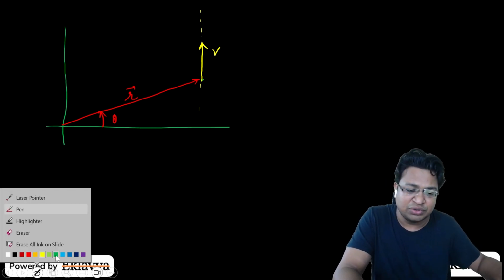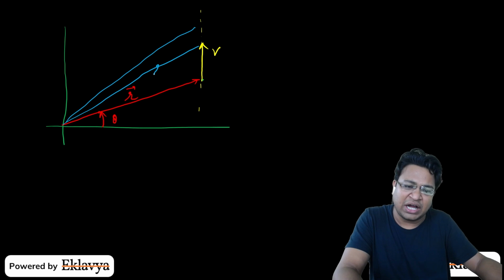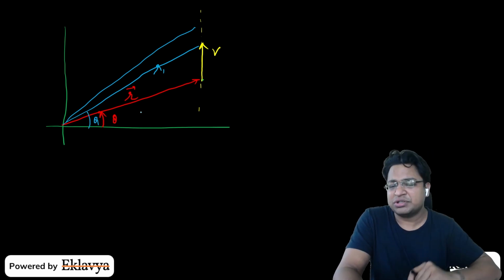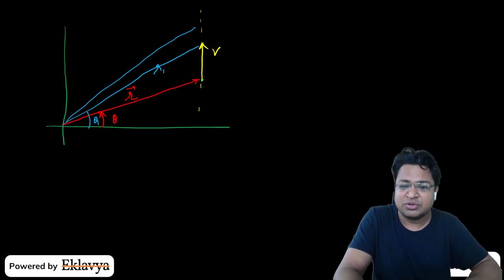But in this motion, you can notice that theta is changing. It is not that theta is constant, and even r is changing. Let's say this is r1, this is theta1, and so on. So this particular situation may be helpful to us in figuring out whether certain options are right or not. So let's go back and check the options.